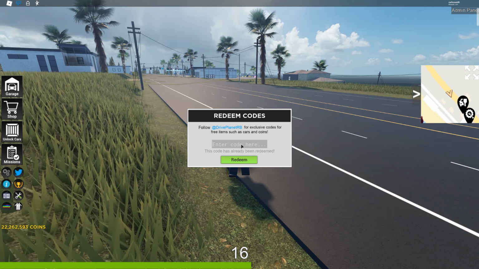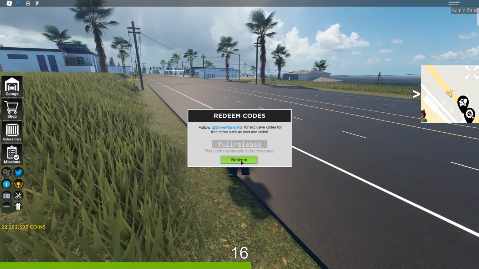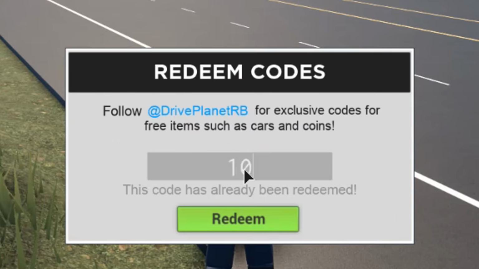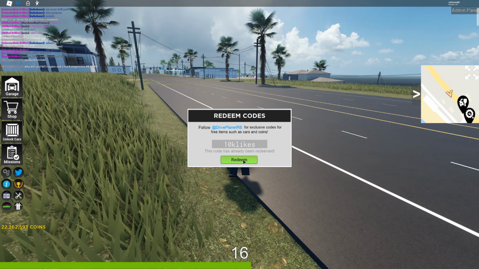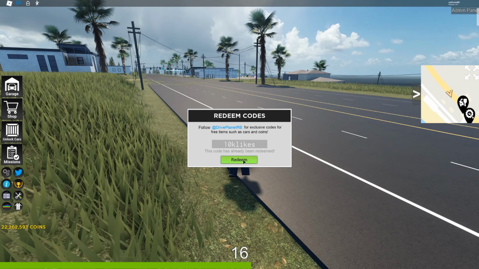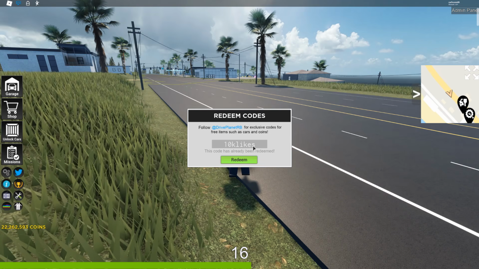So the first code is full release, meaning the game is now in full release. It's out of beta, it's out of alpha. You can click that and you'll get 10,000 coins for that. Next is 10k likes, meaning that this game, Drift Legends, has got 10,000 likes, which is absolutely awesome. You're going to want to press redeem like that. I'm not sure why it's saying it's already been redeemed. I haven't redeemed them yet, but they should still work nonetheless. I don't know why that's saying that.